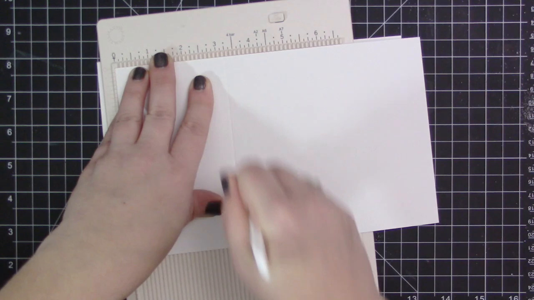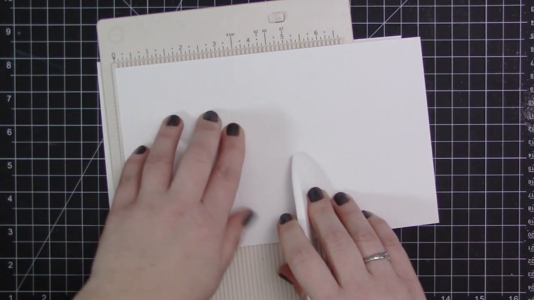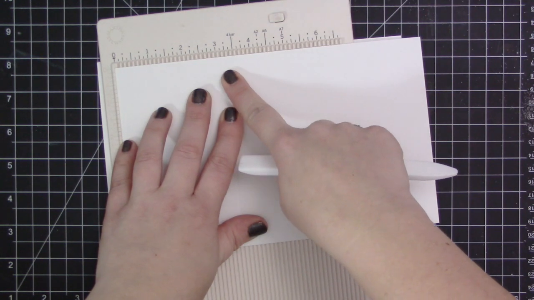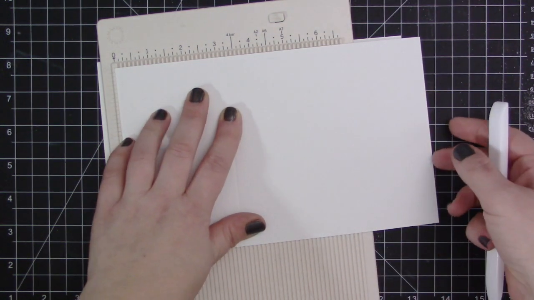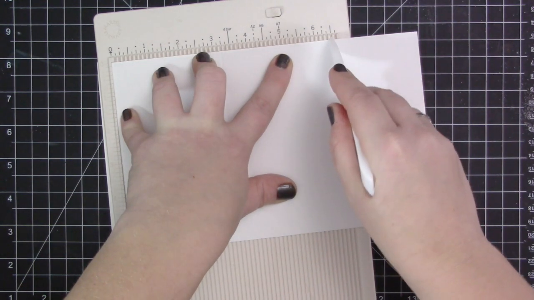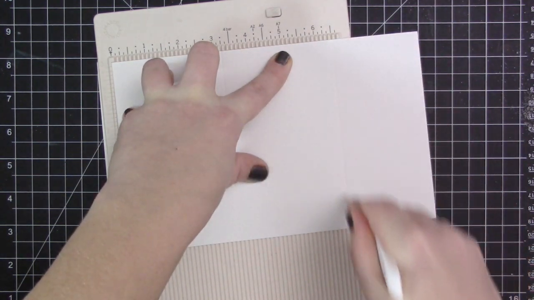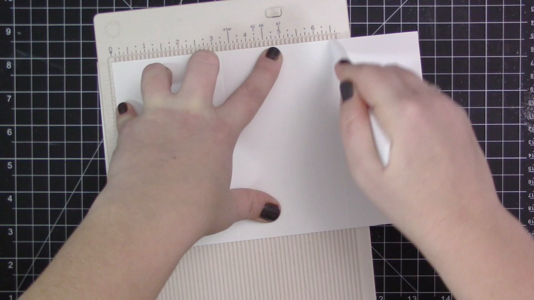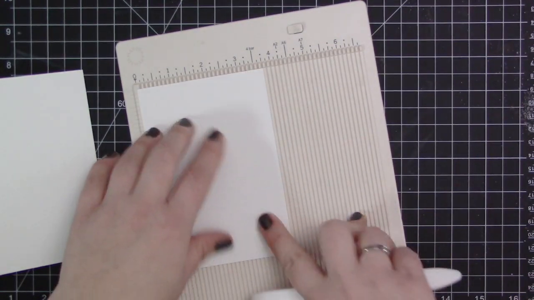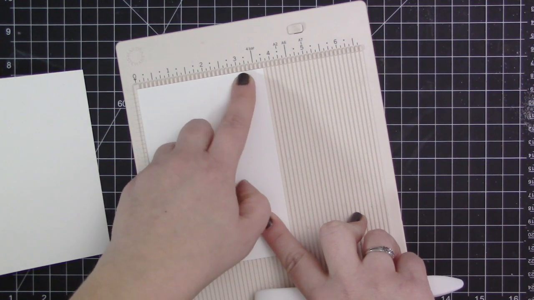Now I am scoring this in the completely wrong spot and I realize it way later when I'm putting the card together. So I was going to completely redo this whole video but I thought I would leave it just to show you that sometimes you mess up and do it a little bit wrong, but it still kind of works out in the end. I'm going to show you what I ended up with versus what I should have ended up with.